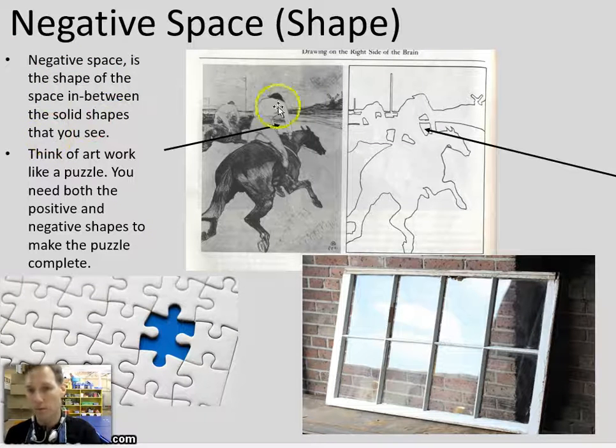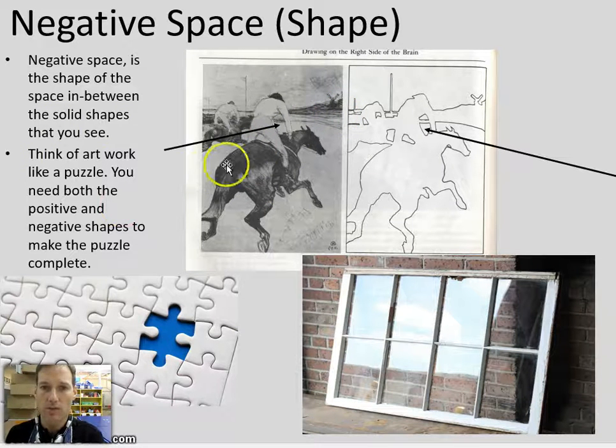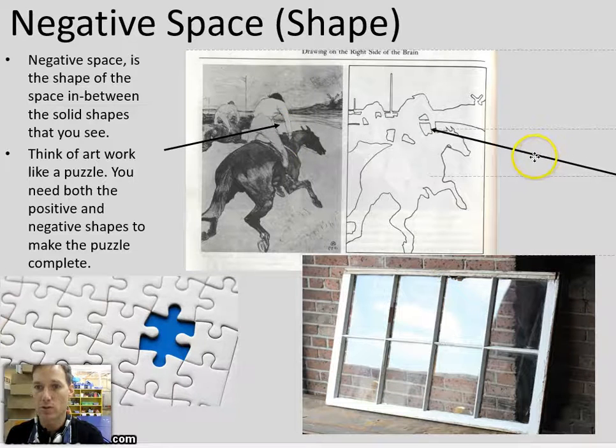For example, if you look at this very famous picture by Edward Degas, you'll see, first of all, perhaps the jockey, then maybe the horse, then maybe other objects in the background. But what your mind doesn't see right away is all of the negative spaces. Like, for example, this space between the jockey's arm and the horse. This space, which I have pointed to right here, will show you that there is almost a puzzle piece going on inside of this composition.